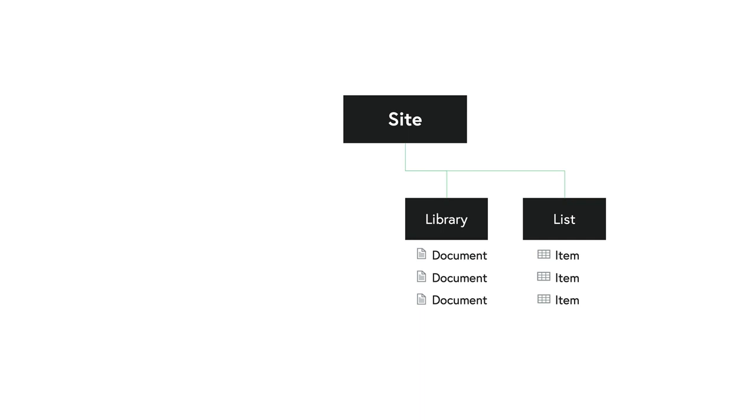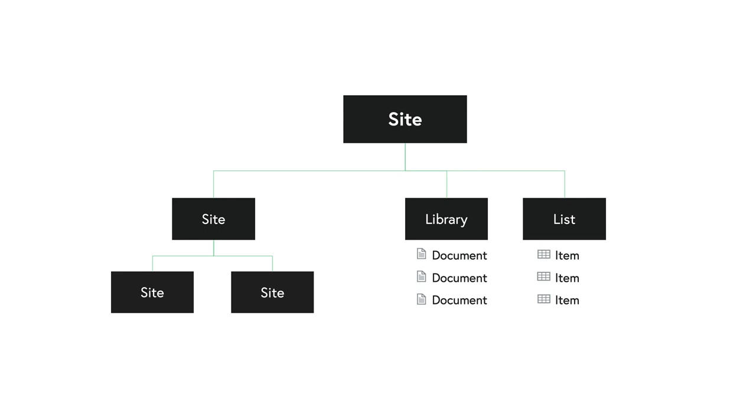And the organization of all these libraries and all these lists is totally up to the discretion of the owner of that particular site. And that kind of is the beauty of SharePoint, is that you can do anything you want with it. Furthermore, within any particular site, you could have other sites. So containers within containers. And you could even take this further and say within these sites, you could have even more sites. And then every single one of the sites that you see on the screen right now could have its own collection of lists and libraries and documents and items.